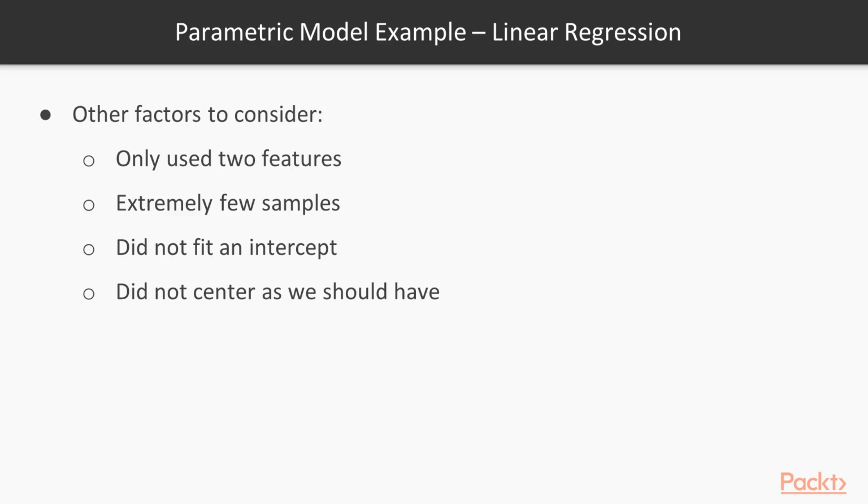But there are some other factors that we didn't consider that can help us out when we're fitting our linear regression. First of all, we did not fit an intercept and we did not center our features. If you go back to middle school or even early high school algebra, you remember that when you're fitting your line on a Cartesian plot, the intercept is where the line intersects the y-axis, and we did not fit one of those. So we can do that right here.